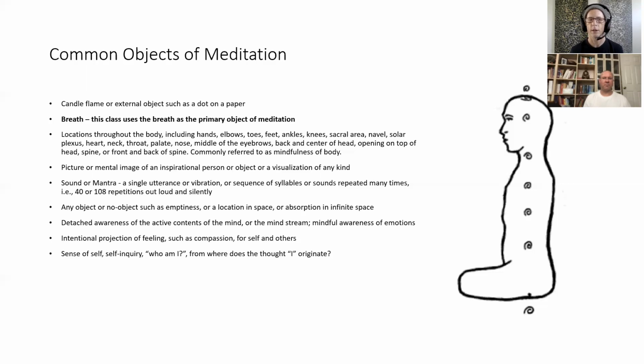Another one that's good, particularly in the maybe early stages of meditation, and even later on, is just what I refer to as a detached awareness, I'm sure I'm not the only one to say that, of the active contents of the mind, or the mind stream, or the mindful awareness of emotions. So rather than engaging with the thoughts or engaging with the feelings, sort of taking a step back and observing what's going on.